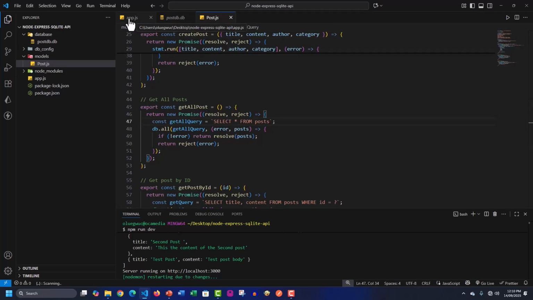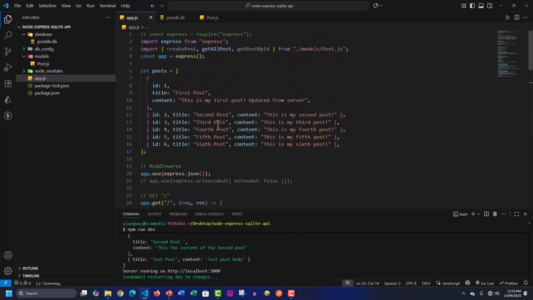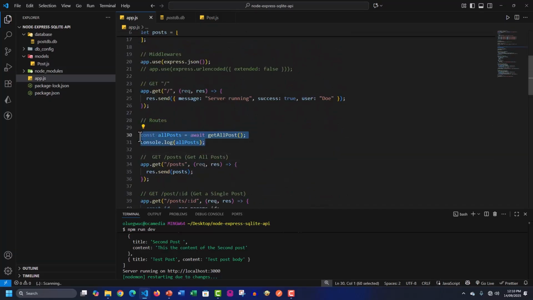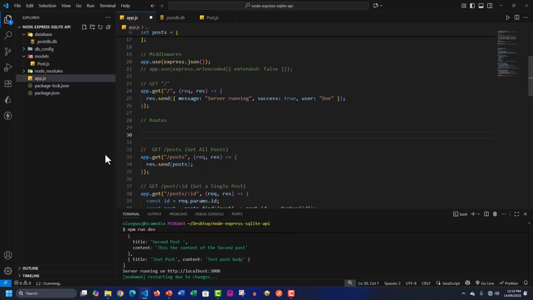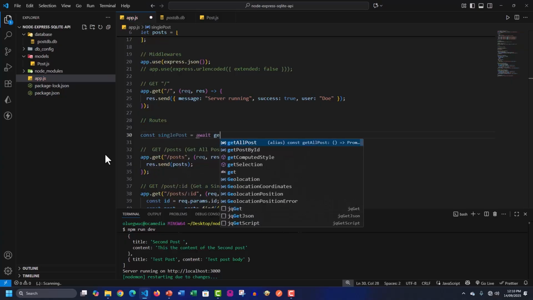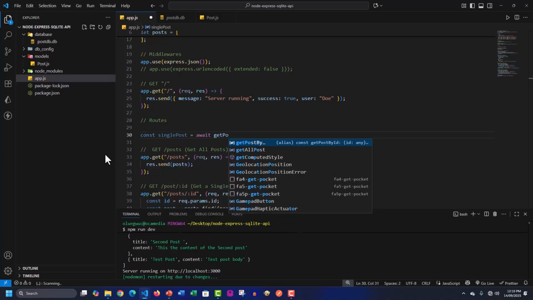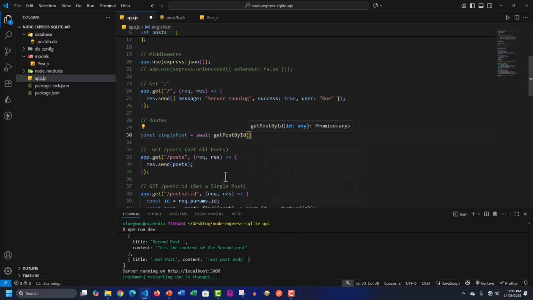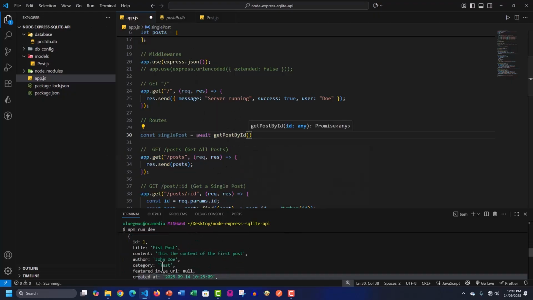Now let's check the get post by ID. Let me just remove this one. Let's test get post by ID. Const single post equals to await get post by ID like this, and I need to pass the ID.